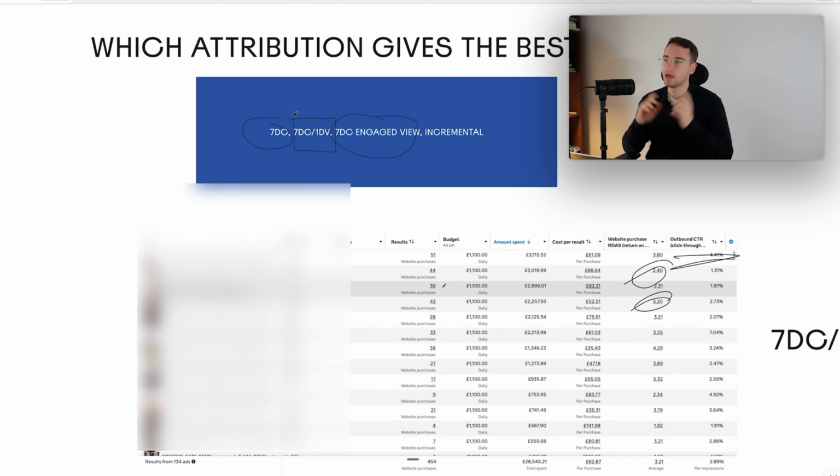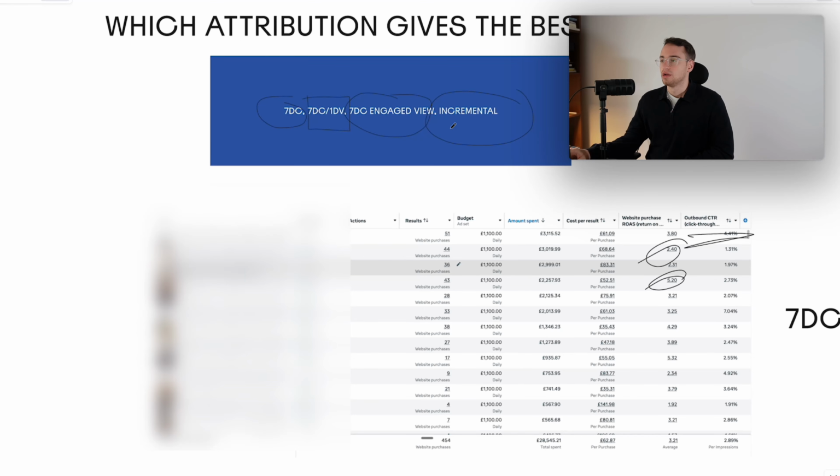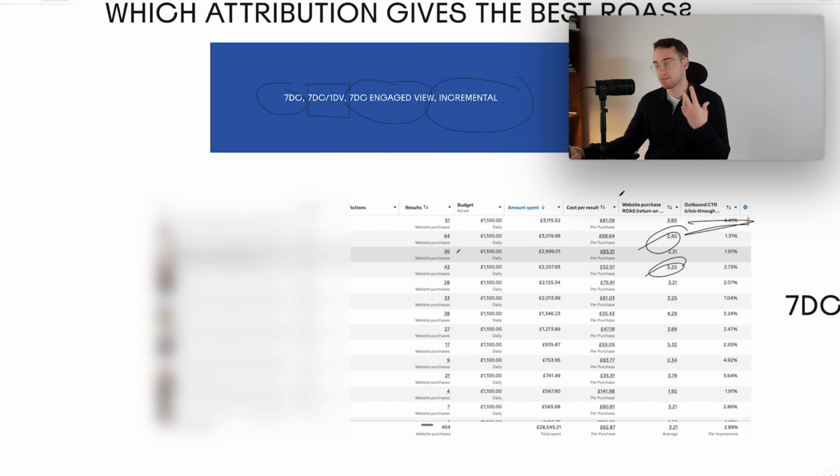But as you scale, make sure you really don't leave money on the table and switch to a 7-day click. Now, in terms of incremental attribution, I'm going to make a separate video for this specifically, but in a nutshell, I'm also still testing this. There is an option on an ad level to optimize for incremental attribution compared to the standard, which in theory is beneficial to test when you are at that scale, have been running on a 7-day click, and have a lot of data. You're really looking for Meta to do the heavy lifting in providing incremental attributions. But I'll do a separate video for that.